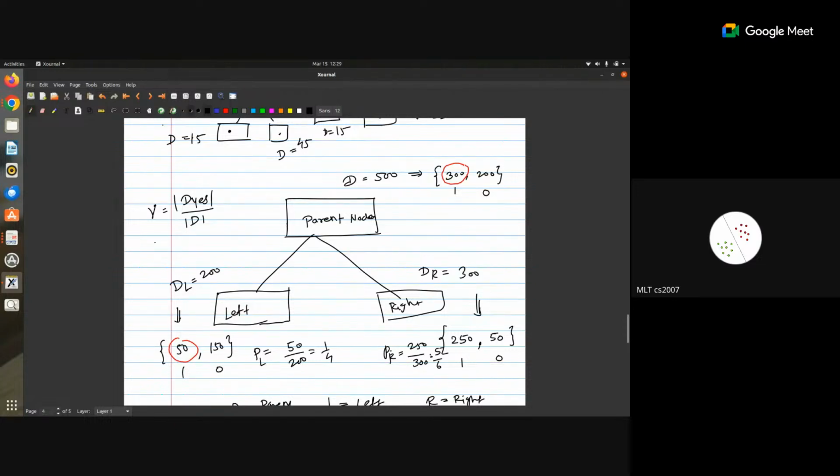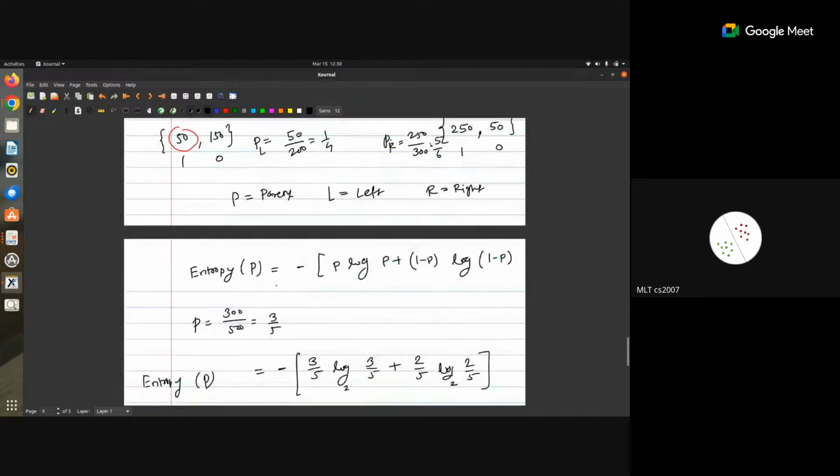What does that mean? Let's say now we are considering the left child node. In that case it will be 200 data points here, 200 divided by how many total were there initially. When we ask that question at the parent node, the data set is partitioned into two sets. I'm assuming that the left one is where the answer to the question at the parent node is yes. So assuming that, it will be 200 by 500, which is 2 by 5.